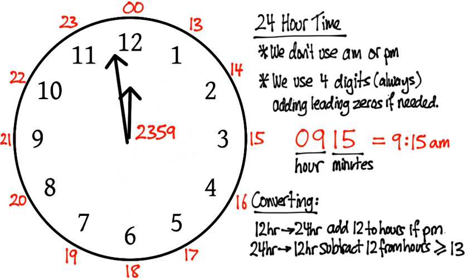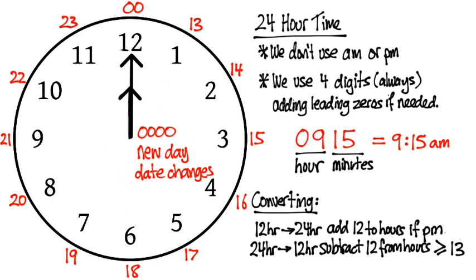What happens at the end of the day? Well, at 23:59, this is the last minute in a day, because we've had 23 hours and 59 minutes. The next minute ticks over, and it becomes 12 o'clock again. It becomes 0000. It's a new day. It's when the date changes and ticks over, and we call it midnight. So midnight is the start of a new day.